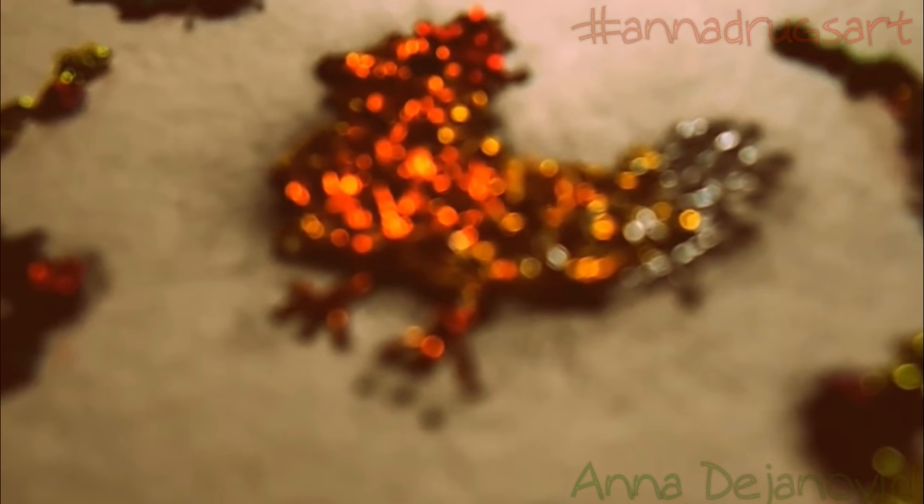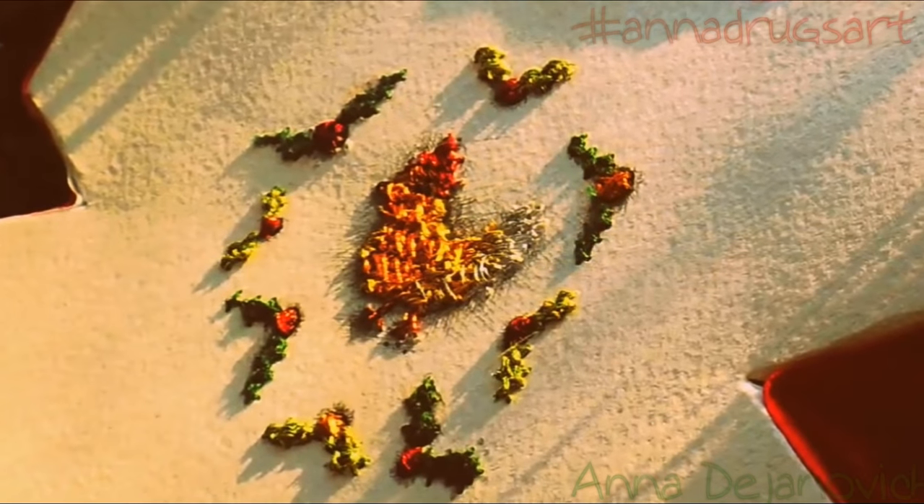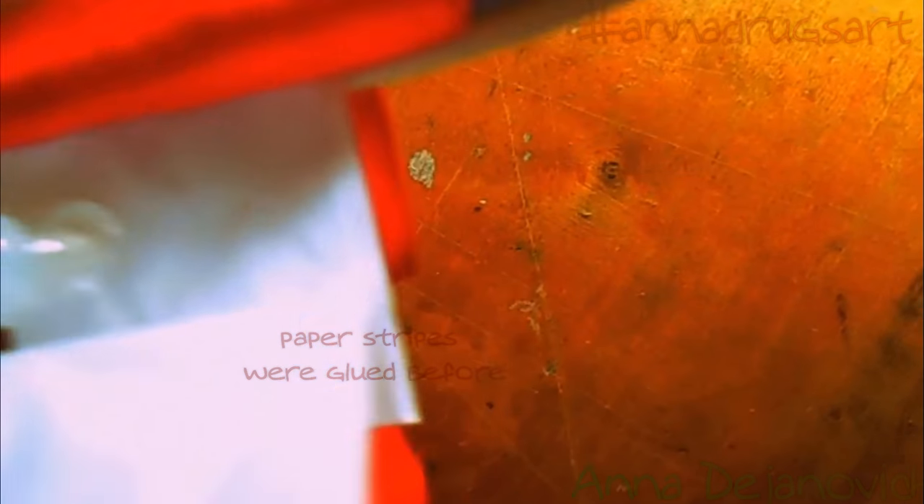You can see how my embroidery looks — it sparks in the light, in the sunlight it sparks. It's cool and I think it's a cool solution. I've glued up the paper stripes and then I'm gluing up the ribbon, and it glues much better and evenly. I'm also using pins — it fits perfectly.